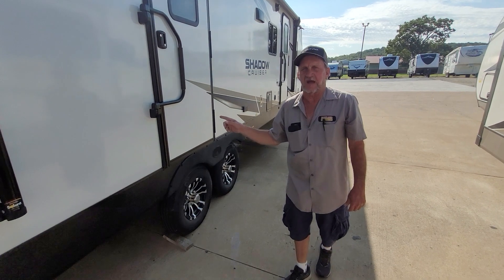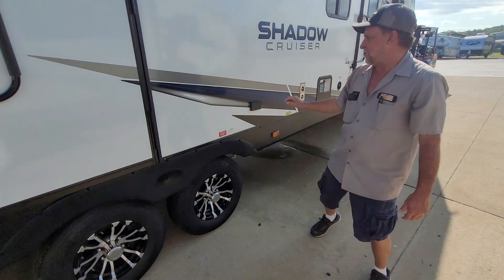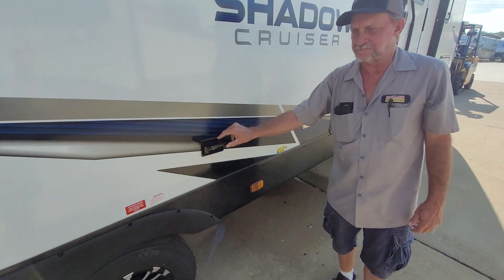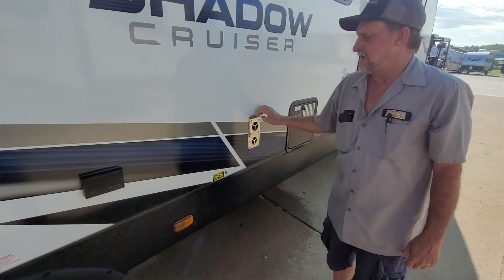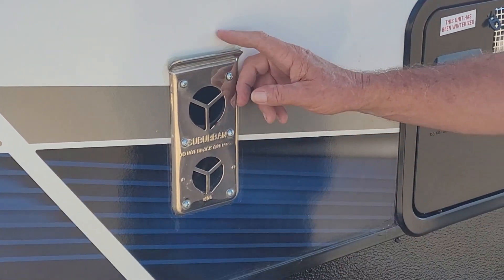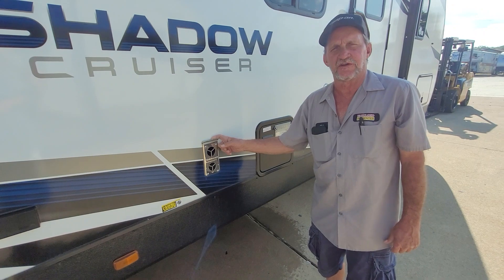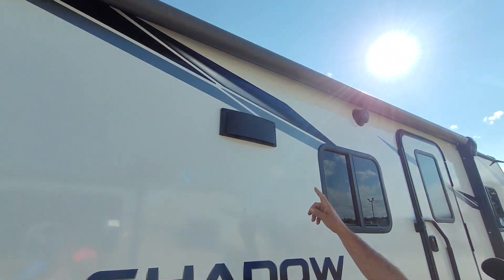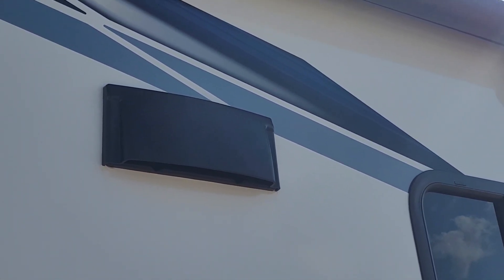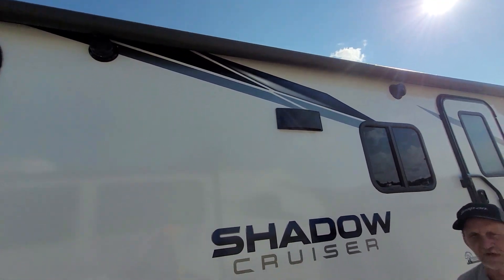It does have a set of steps for the back door that enters into your bathroom. It does have a 110 outlet on the outside of the trailer that is protected by the GFI outlet in the bathroom. Outside of the furnace sucks cold air in the top and hot air out the bottom. I always suggest putting the mud dauber screen over that too once it's been lit on propane — mud daubers love that smell and come in and try to build their little dirt nest. Then we have the stove vent up here at the top; the flapper has to be loose on it to allow smoke to come from inside the trailer out. Then you have your two outside speakers.